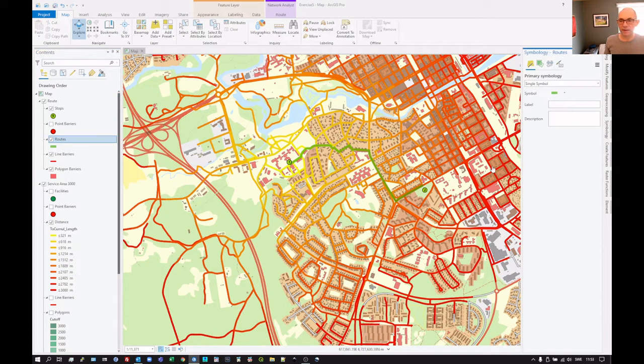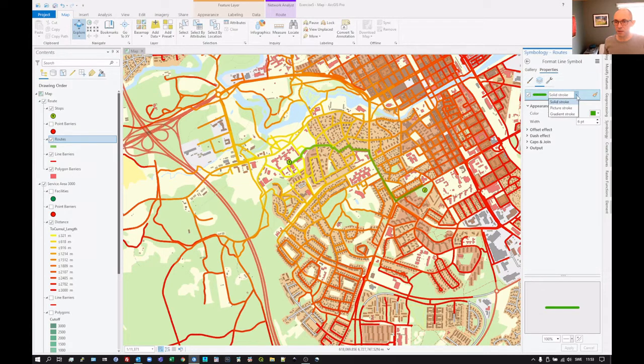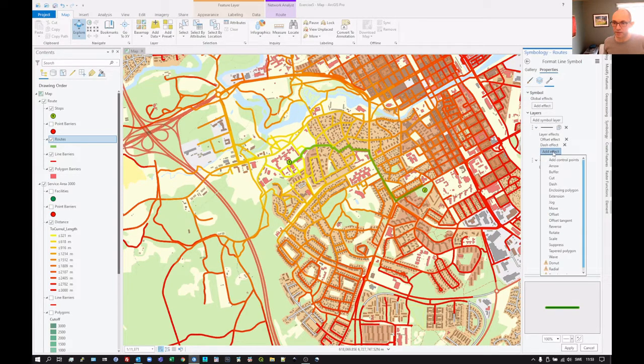Let's click on the symbology for that. We could change that color. Well, how about if we change the symbol entirely? We've got a solid stroke there. What about if we try to do something about it? How about add a layer symbol? Add a stroke layer. So there's that, and then we've got our symbol there, and then offset, layer effects, add effect, point controls, buffer, reverse, rotate, scale, suppress. There's all this stuff going on, and all we want to do is offset it. So how do we offset it? Will it let us know how we offset it? No, it won't. Dash effect, offset effect.